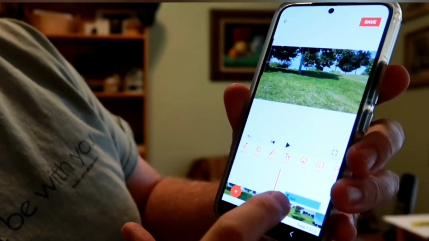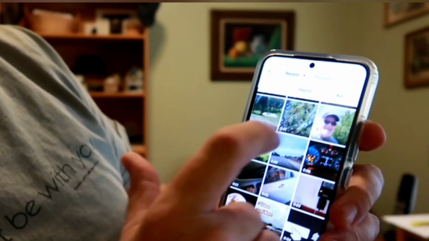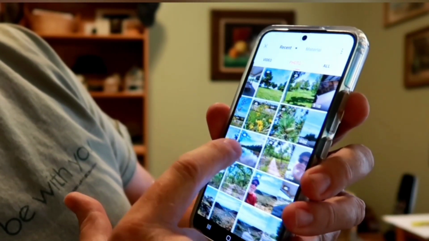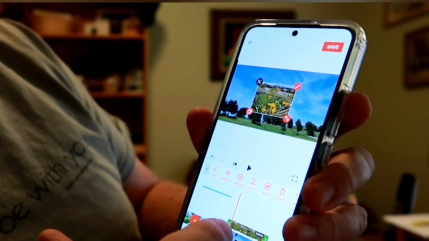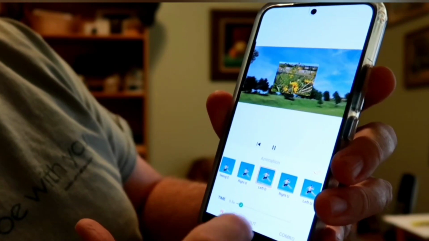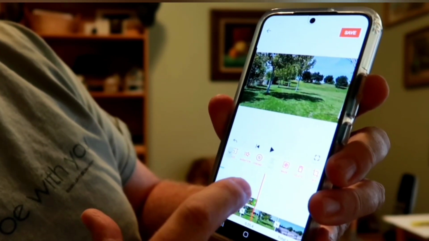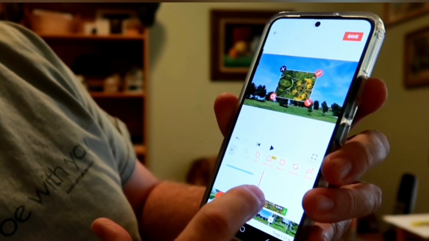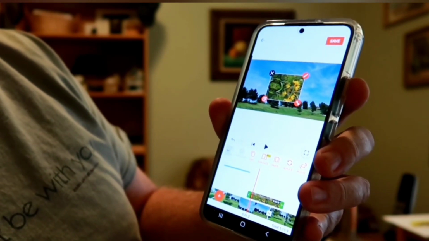And now the other thing I like to do is use this picture-in-picture, especially when I'm showing an old building or something. So what I like to do is go to photos, and here is a couple photos I took at the park here. And you can animate them to where they kind of jump in like so. Different things like that. And you can even put some sound on them. You can do some transitions, things like that. I like a camera click.